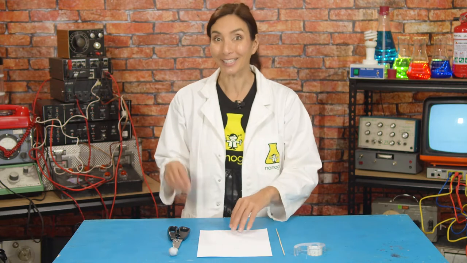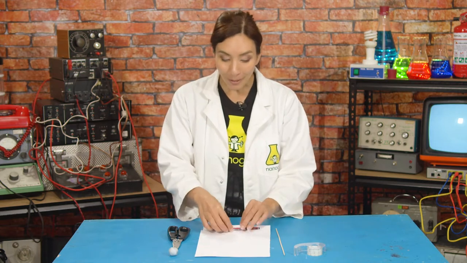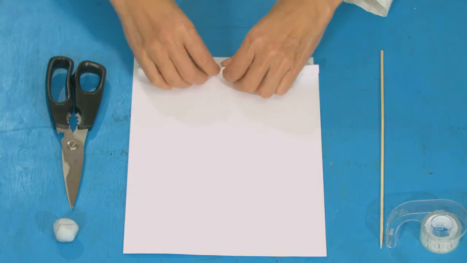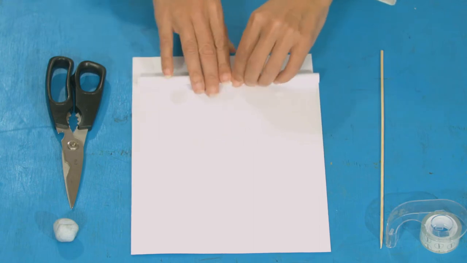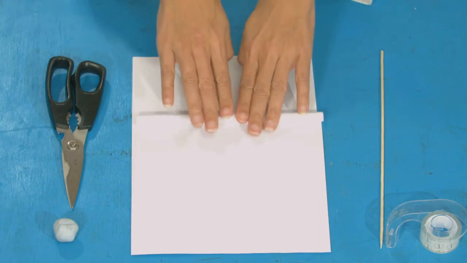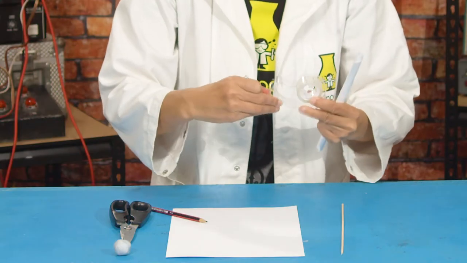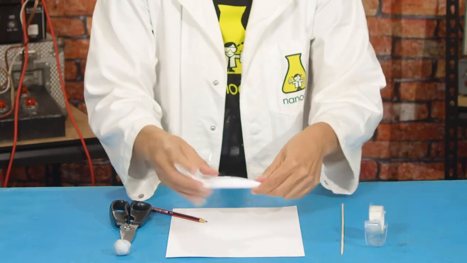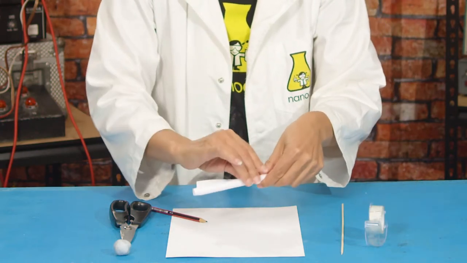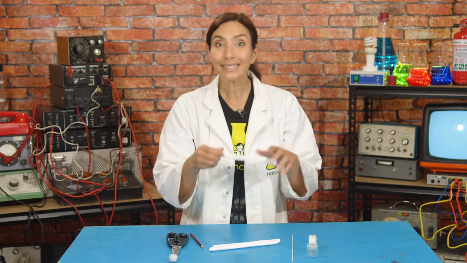Start by making three paper straws. You already know how to do this because we've done it so many times and you're going to wrap it around your pencil. So roll your strip of paper around the pencil like this and then tape it in place until you have three separate straws. There we go, now you should have three separate straws.